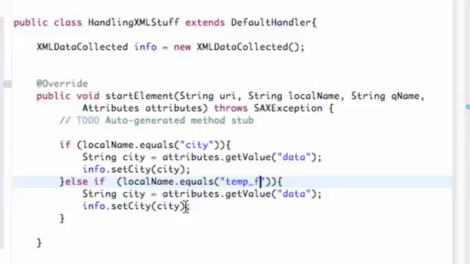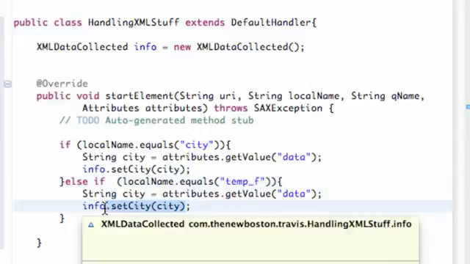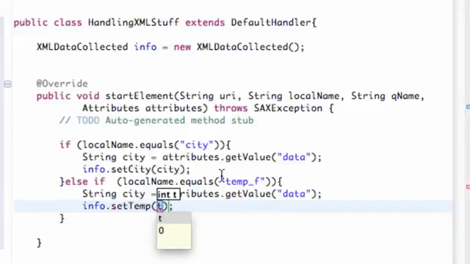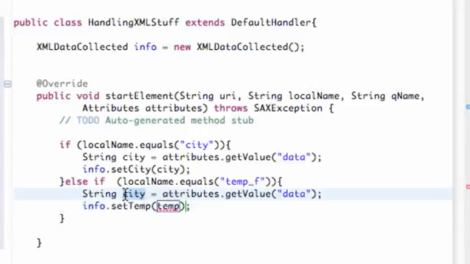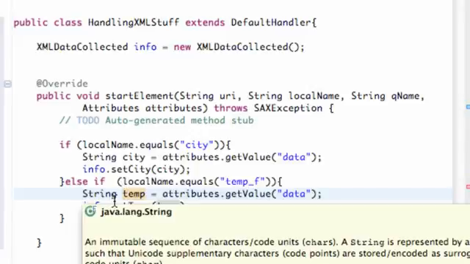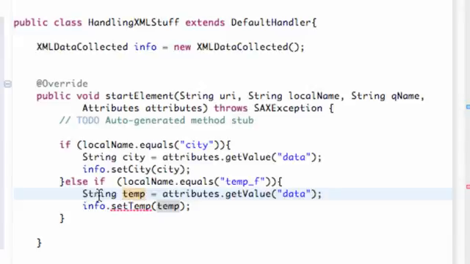and we're going to change this method, the info, to dot set temp, and we're just going to set this variable equal to temp for a string. And again, oh, and this has to be an integer, so all we have to do now is convert this string reference into an integer.